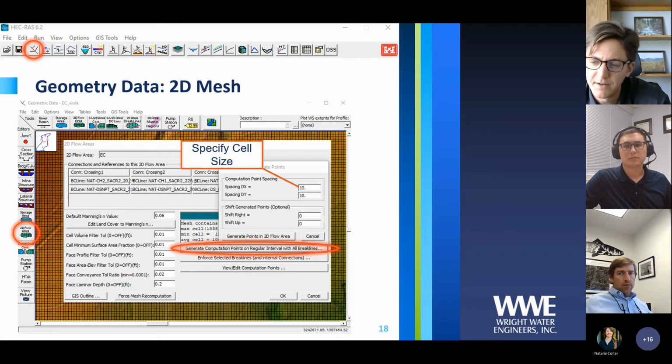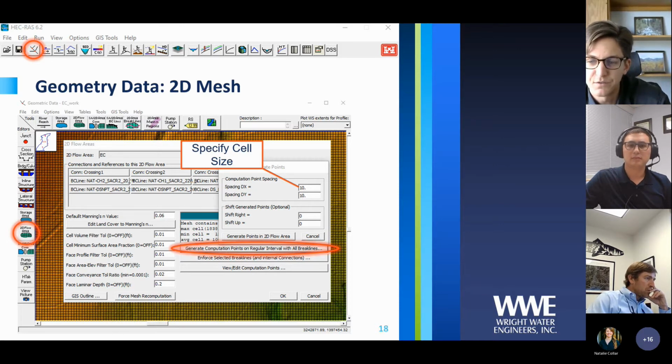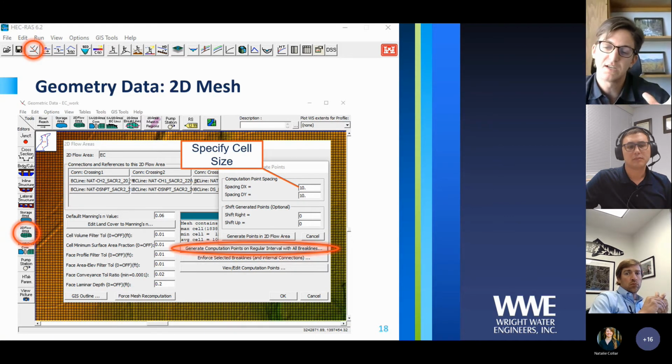Depending on the scope of the project or the detail of the model, I usually start at a spacing of around 10 feet. And for something as detailed as that Canyon Creek example, I was looking at 1 foot or less as a starting point. So the more detailed you get with these models, the more refined you want that spacing to be.